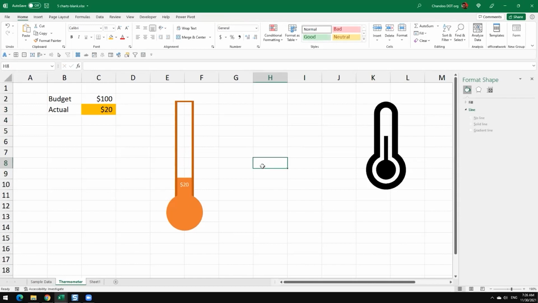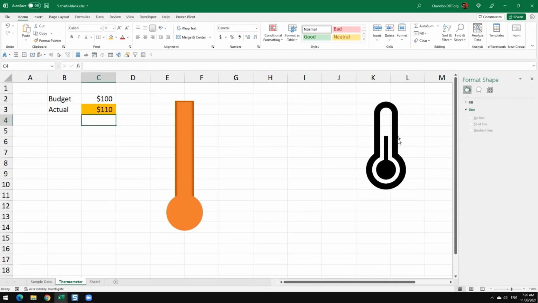Now, obviously, when I show people this particular chart, the most important question they ask is, "Ooh, this is good, but what happens if my actual is more than budget?" Which is the case in most business situations, right? So 110, what's going to happen? Well, in this case, it's not even going to show 110, because remember, we set the axis maximum to 100.